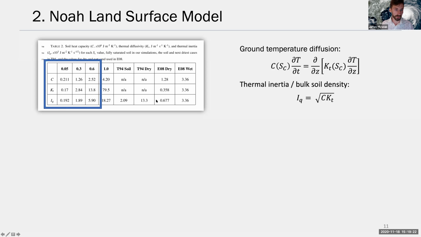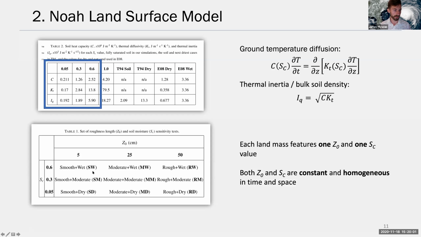I've also listed some thermal inertia values from other studies, from 2 of the studies that I listed a couple slides ago, Tuleya 94 and Emanuel et al. 2008. And so you can see that my range of thermal inertia values represents a broad but realistic range. That's really important, because we wanted to test realistic surface types. We know that turning land into ocean helps a storm to survive for a long time inland, but the question here is, can a realistically saturated soil slow decay significantly?